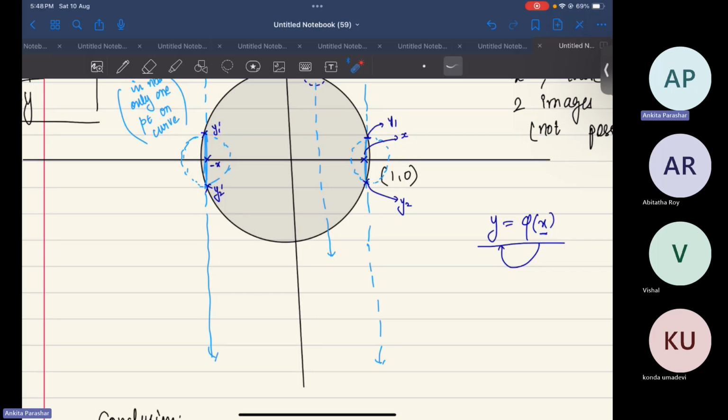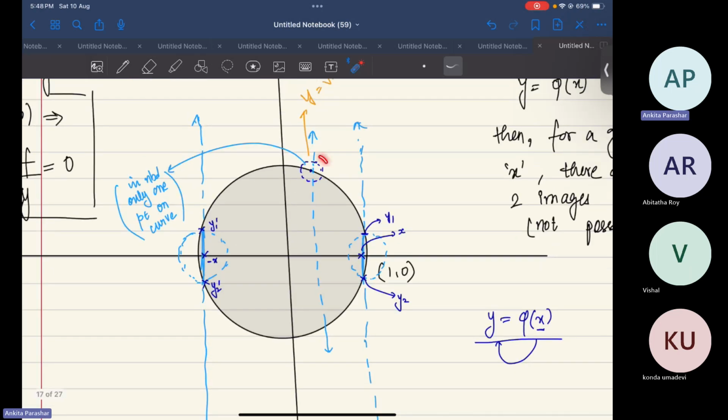If you draw this curve, let's say you fix one point here, and you see the circle cuts the x-axis only at 2 points. So there are only 2 points which have an issue, and these are the only 2 points where the partial derivative of f with respect to y is 0. And therefore, these are the only 2 points where in any small or big neighborhood of this point, you cannot write your y in terms of a function.